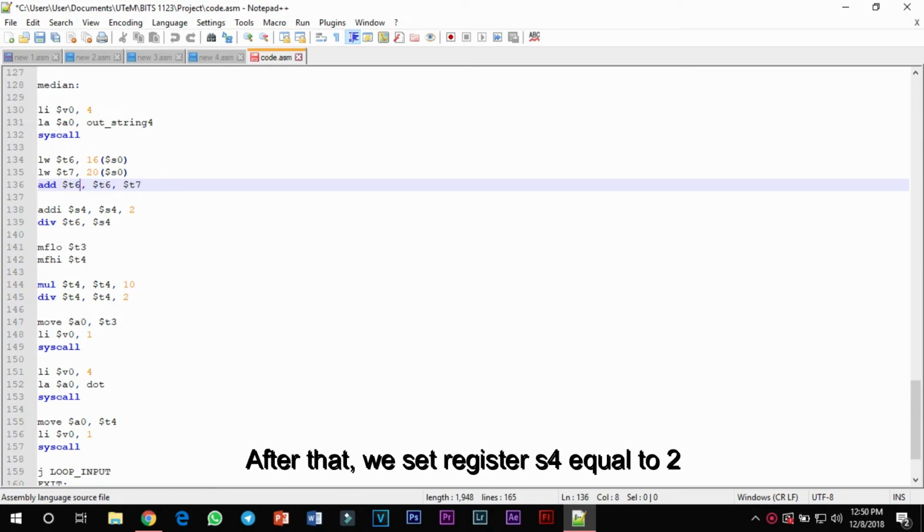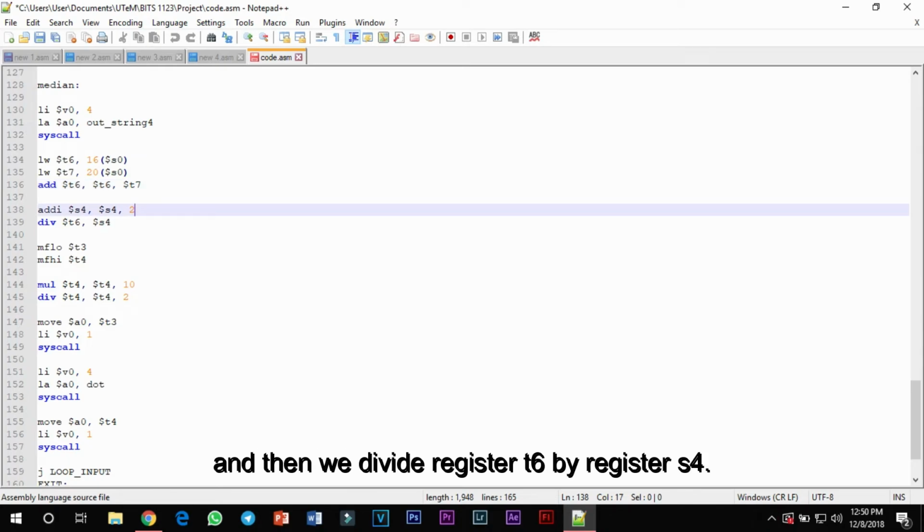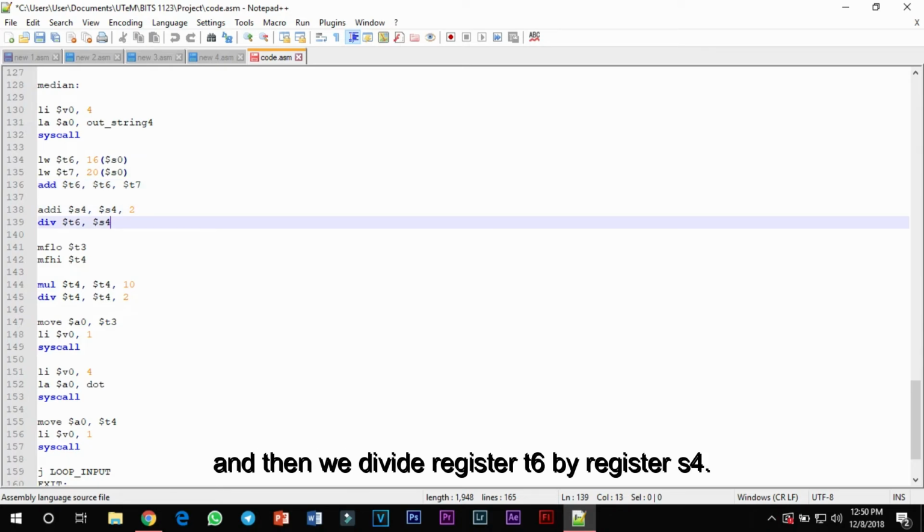After that, we set S4 equal to 2, and then we divide register T6 by register S4.